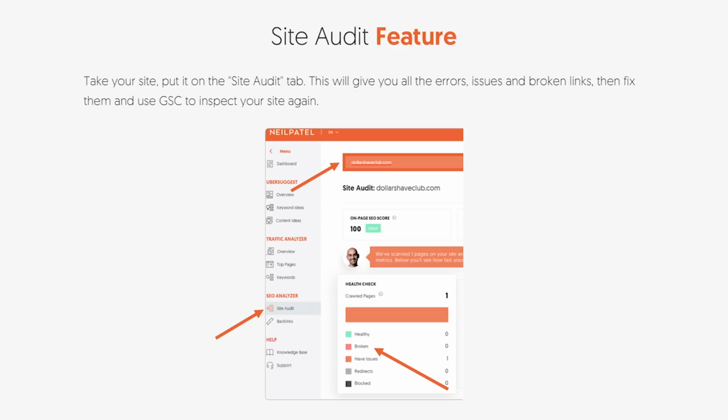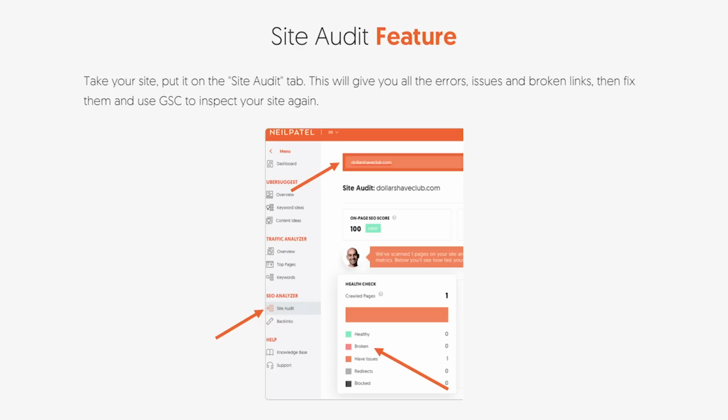To fix your SEO, you want to go into Ubersuggest and click on the site audit report in the left sidebar, and then type in your URL. When you do this, it'll analyze your whole site. It could take up to 10 minutes if you have a big site. Go through it, fix those errors, and then continually improve and tweak your site.